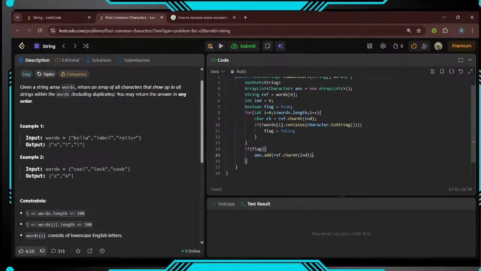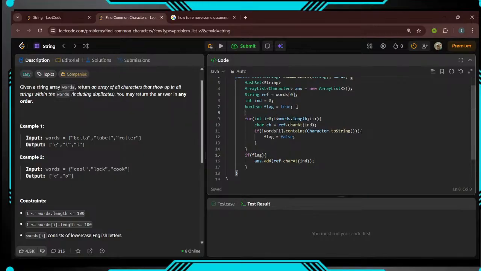So it's saying that, oh, I have to take a loop for this too. int j equals 0, j less than ref.length. I forgot that I have to traverse this many times. Like if the length of the first word is 5, I have to traverse 5 times to check each and every character.